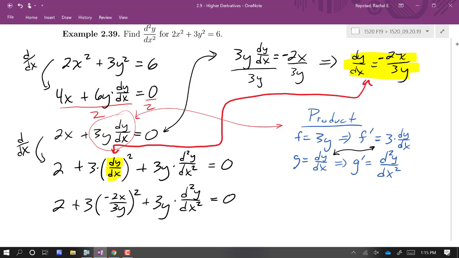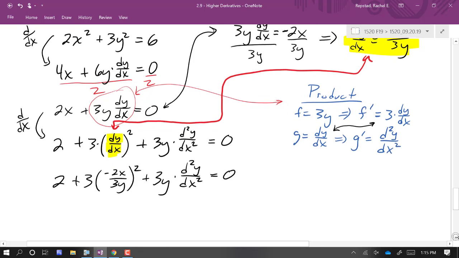Okay, so let's do the algebra. I'll answer your question a little bit further, Xavier. You would still end up with some of the same kinds of considerations, because you'd be using the quotient rule here. You'd still have a dy dx show up, right? Because that involves a g prime as well, and you still have to substitute that back in, and there'd still be a whole bunch of algebra. So yeah, it's definitely an option. I don't know that it's necessarily less work. It's probably not more work either.